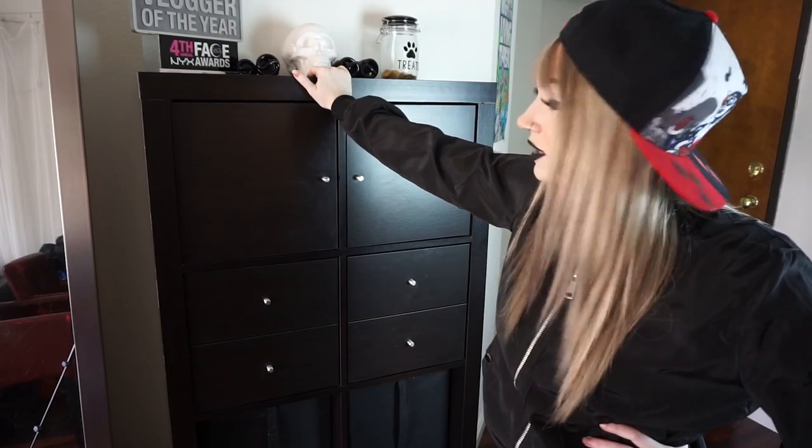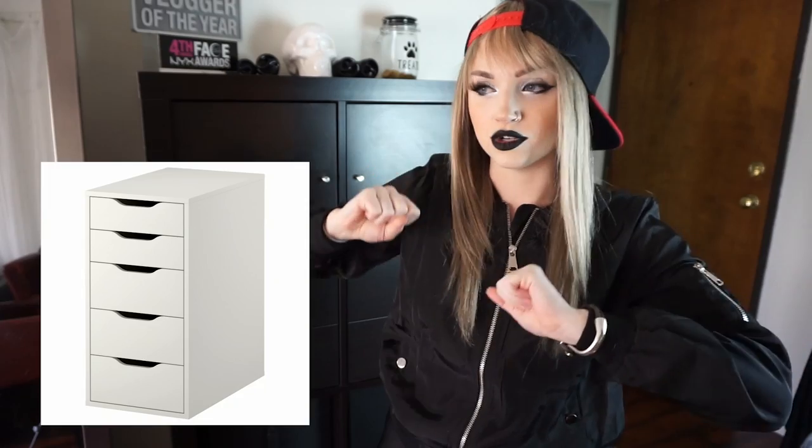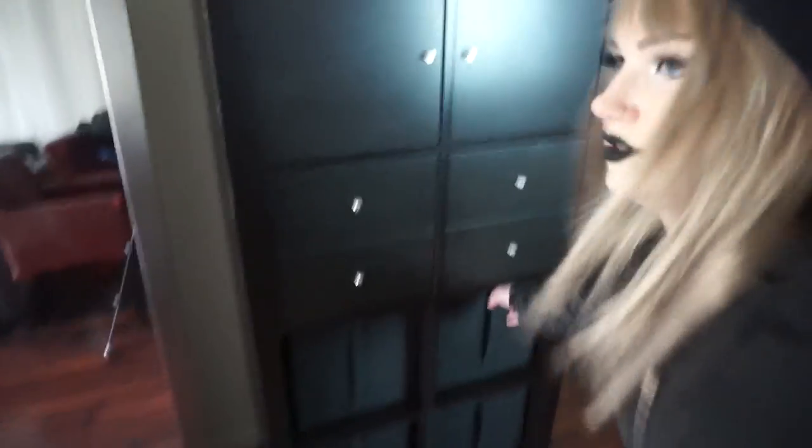This is the makeup zone — it's a thing from Ikea. A lot of people have the Alex drawers from Ikea, and that's what they use to put their makeup in. But the Alex drawers have these really shallow drawers, which is perfect for most makeup collections. However, that would not have worked for me because a lot of the FX things I need, like giant bottles of latex, will not fit in Alex drawers. So I needed something that was tall. Hence, there are lots of compartments inside all of these drawers and cupboards. You'll see my tripod leg, which you're not supposed to see. These little boxes that you just pull them out — they're not fancy. All my makeup's in here.